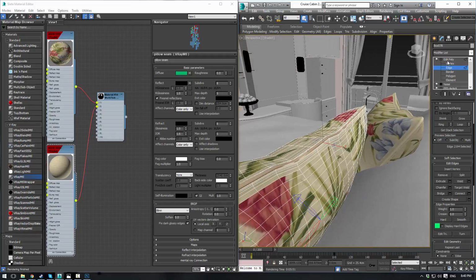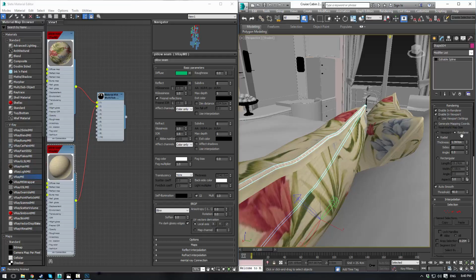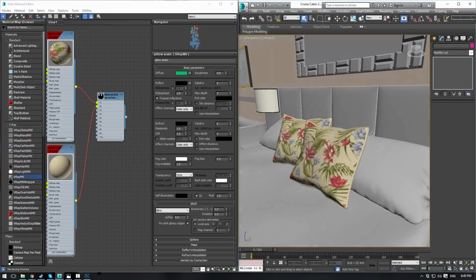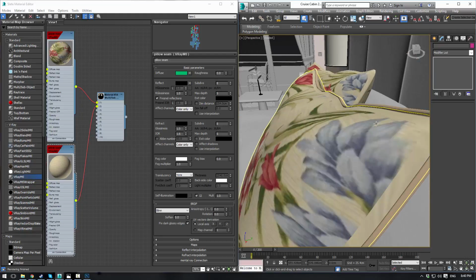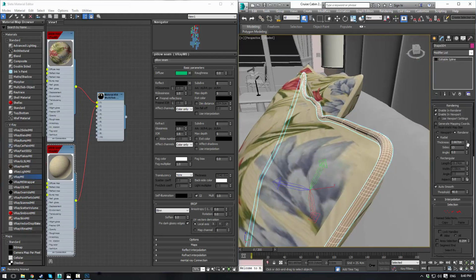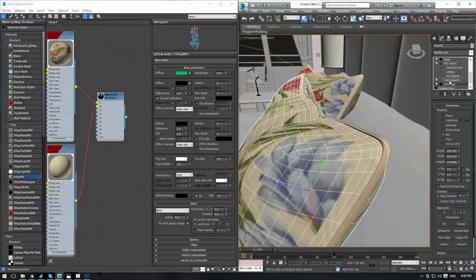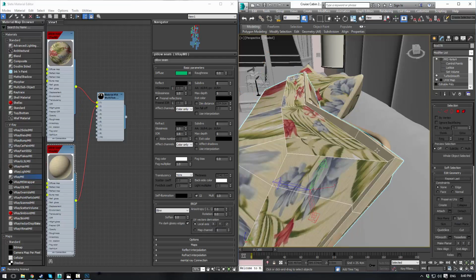and grab the shape here and increase the thickness a bit. Alright, this will give us a definite theme here. Increase the sides, and there you go. Now you'll have a pretty nice seam on your pillow. Maybe decrease the thickness a bit. Okay, now go back to your pillow here and UVW or edit poly.